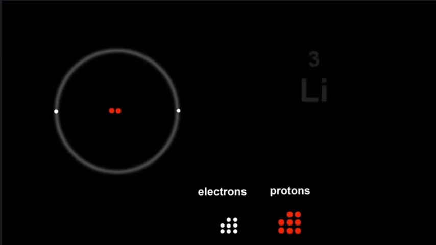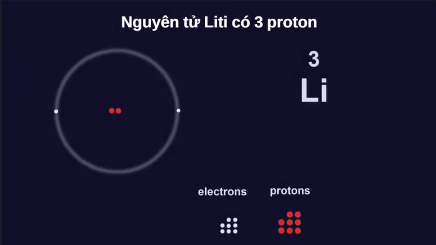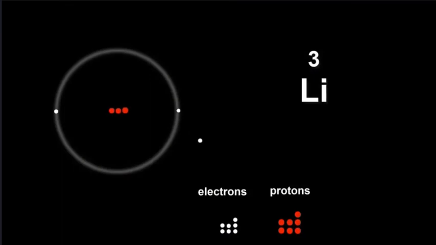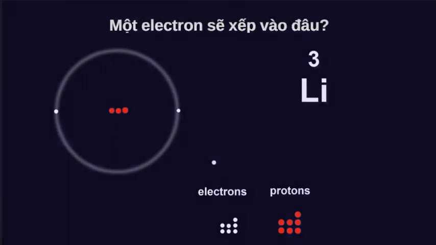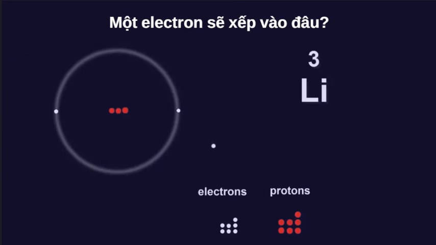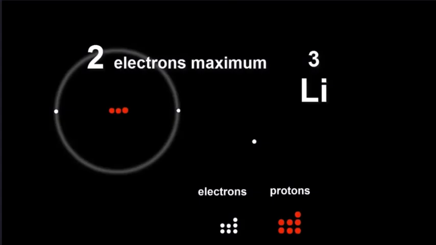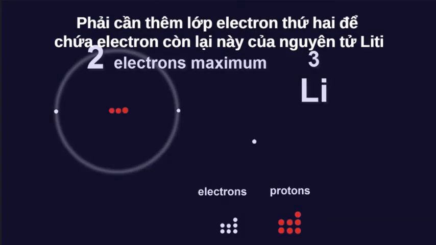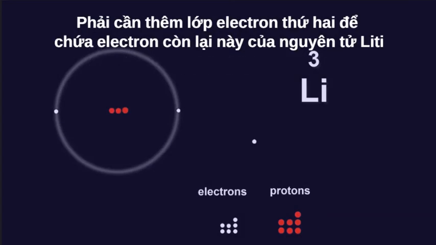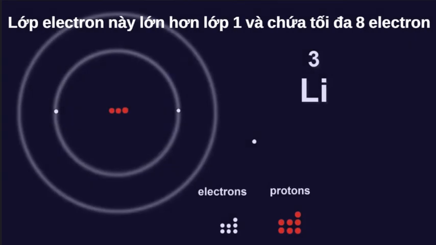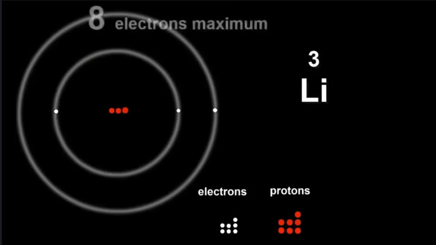How do we make the third atom, lithium? How about with 3 protons and 3 electrons? That's correct. But we've got another problem, Houston. Electrons live in shells that are wrapped around the nucleus, and the first shell can take only 2 electrons before it becomes full. So lithium has too many electrons to squeeze them all into the first shell. Luckily, there are plenty of shells available. So after 2 electrons fill the first shell, the extra electron can go into the next shell. This second shell is bigger than the first shell and can take up to 8 electrons.